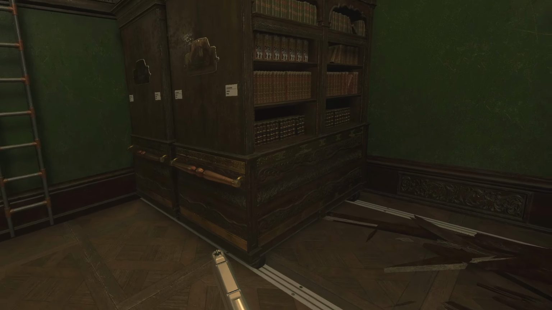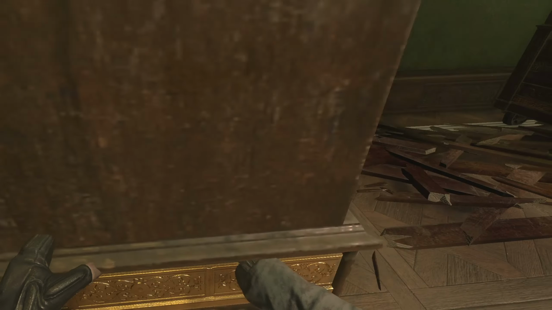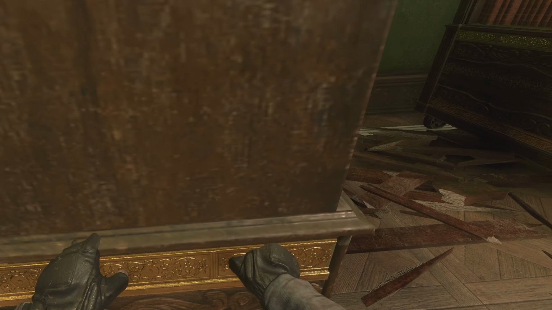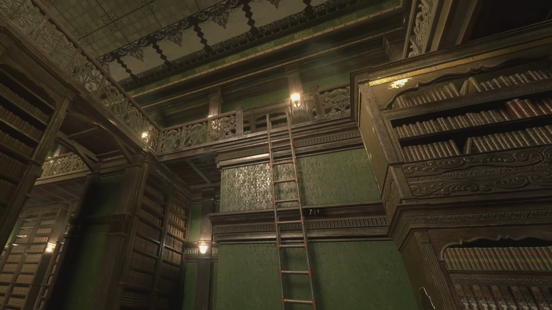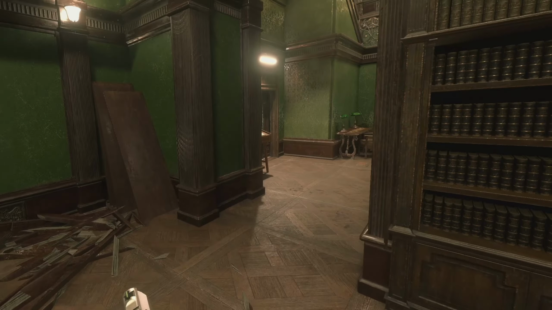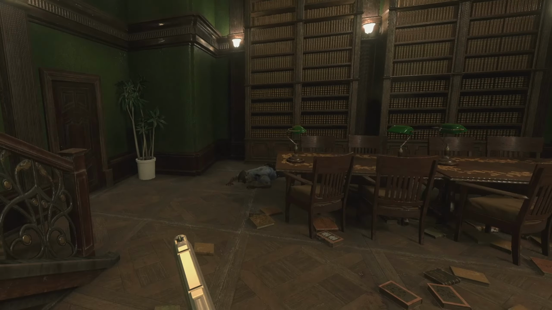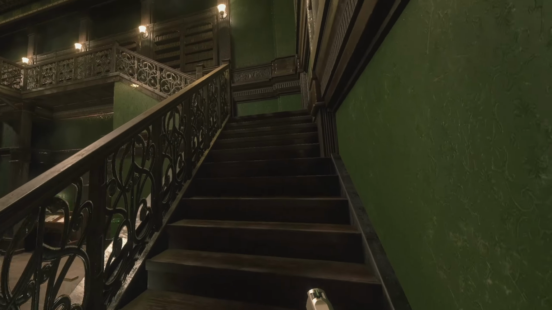Okay, he's not here yet. I think I lost him for a while. No, Leon. Is that him? Oh, yep, that's him. What are you gonna do? Jump down here? Oh! Yep, that's what he's gonna do. Alright, go upstairs. Upstairs.